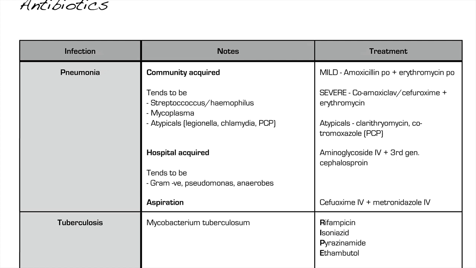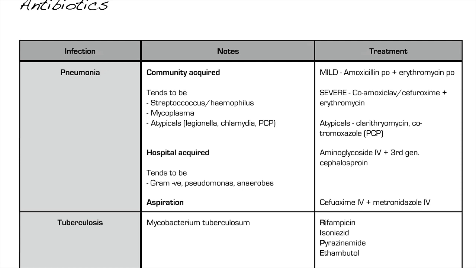In terms of hospital-acquired, these infections tend to be more serious, and they tend to be more selected gram-positives and also quite a few gram-negatives as well. So for this reason, we need a much broader coverage that the penicillins may not offer. So we might consider using an aminoglycoside intravenously, such as gentamicin, together with, say, a third generation cephalosporin. But this is one of the situations where hospitals will have their own very specific guidance about this kind of thing.